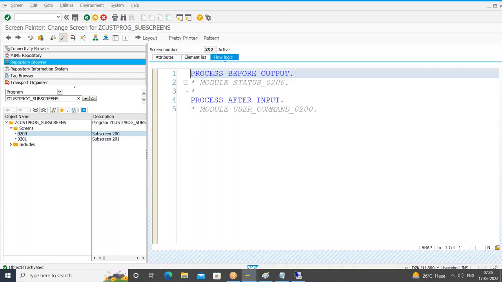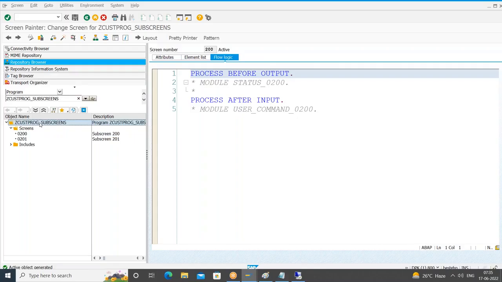If SAP is not doing it, we have to implement that. In the earlier example in MM, what is that T code? MM01, right? We are able to see the additional fields, but the data is not getting captured by default. So I told that a customer exit will have two corresponding function exits, PBO and PAI. PBO is for defaulting, PAI is for capturing the data entered at runtime. Here also, if it is doing automatically, I need not implement any other methods. We implemented only one method here, get subscreen. If it is not doing automatically, I have to implement the other methods.